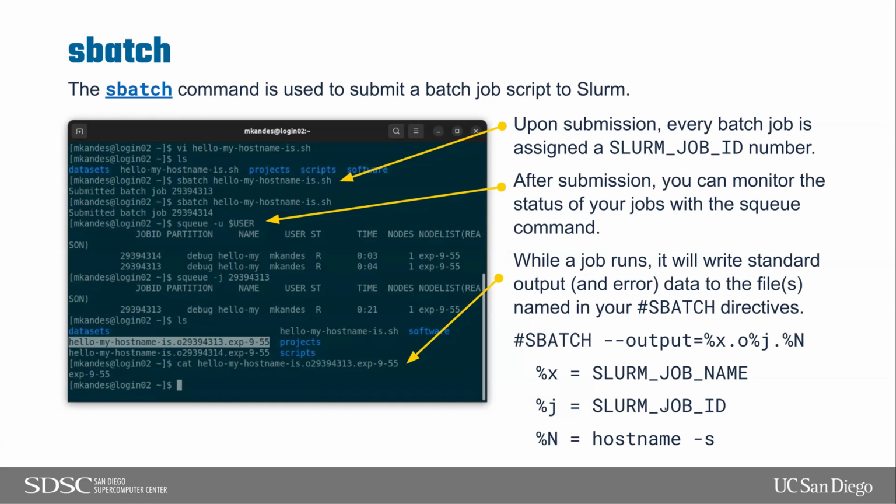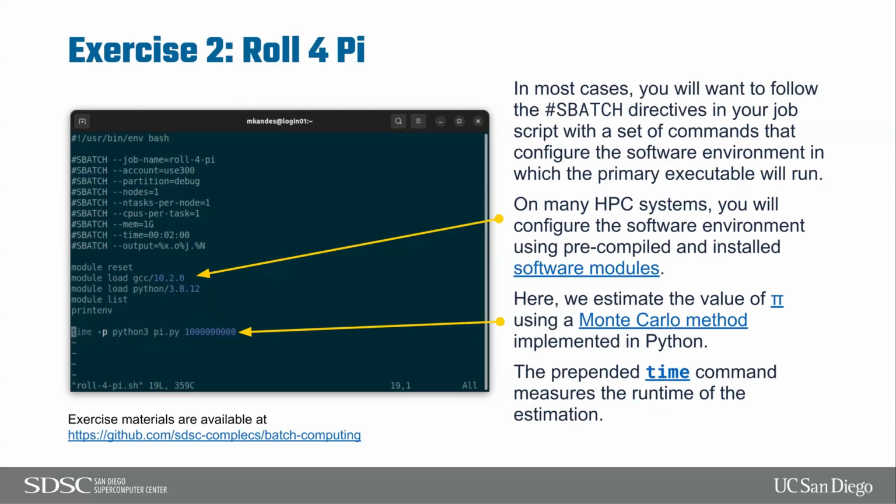And then it's also usually useful to know what node the job ran on, which is a useful piece of information. So that's why this output directive is structured that way, and it's just intended to be good practice. Okay, I think I'm out of time for the slides.